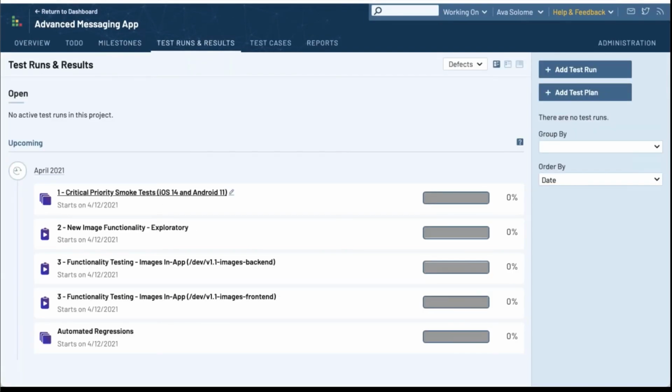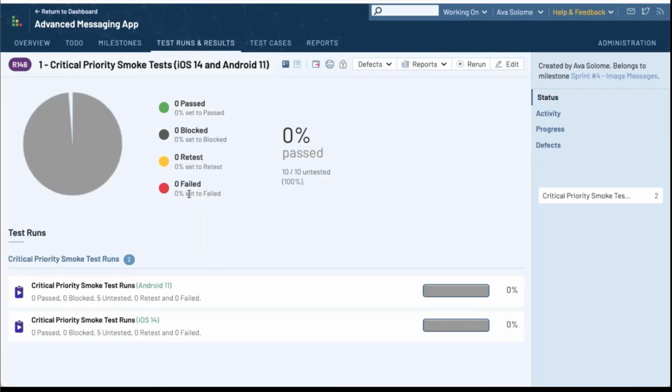So if my job as tester is to find the most important problems as quickly as possible, the first thing that I'm probably going to want to do is run some smoke tests to see if I can even get the darn thing to work, right? Like assuming that we had this messaging app working before we added whatever new feature. In this particular case, let's say we're adding the ability to send messages that have images attached.